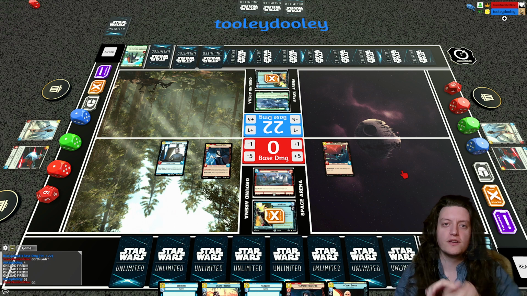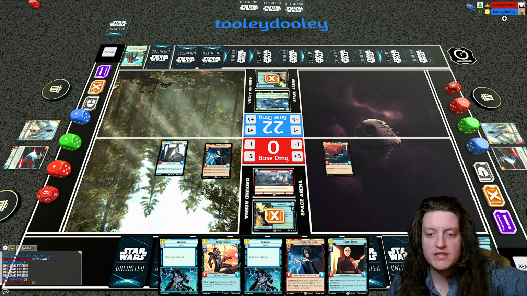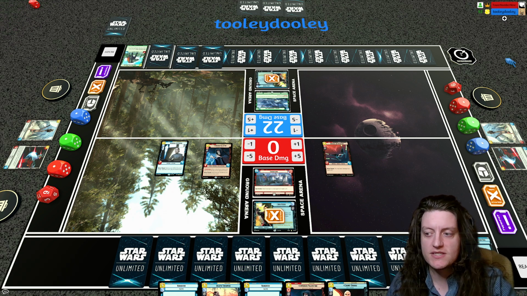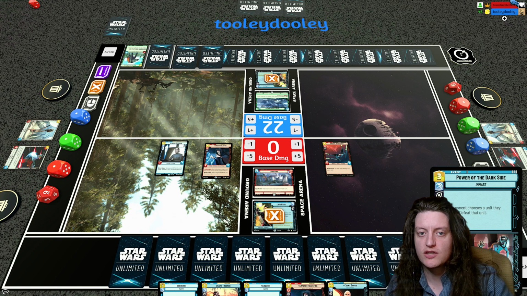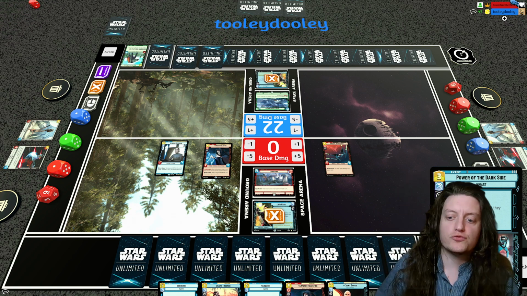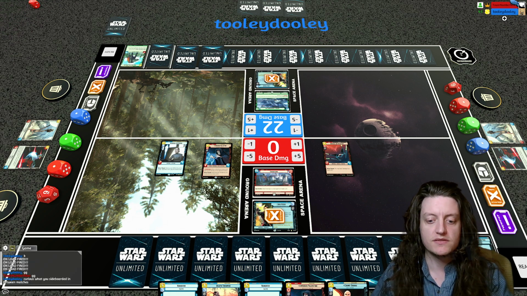We did it. Okay. So I think that was actually a really interesting set. This was a mirror match, but the way that matches went was, the two decks did not play the same, despite this being a mirror. This was a very different gameplay from the two sides, and ended up being pretty cool. Now, I think the MVP on both sides was probably this card right here, Power of the Dark Side. An opponent chooses a unit they control, defeat that unit. Really, really strong card, able to destroy powerful, expensive stuff.